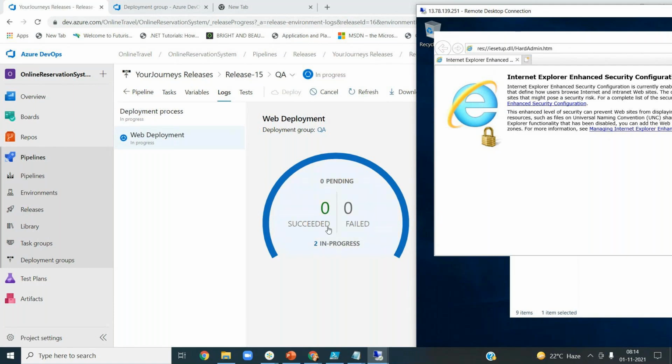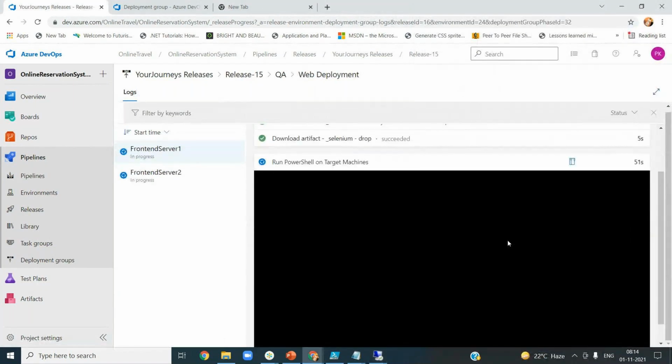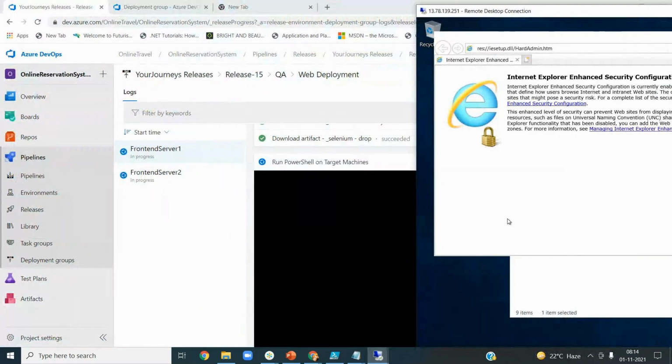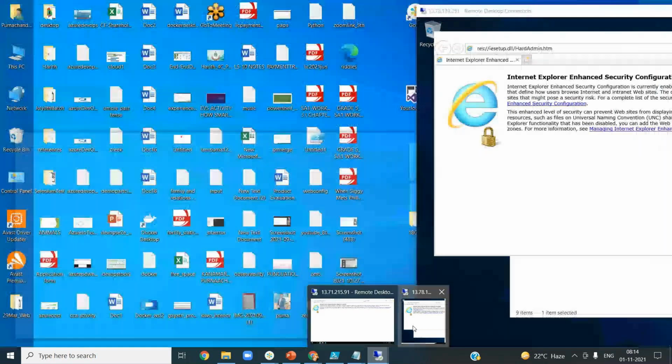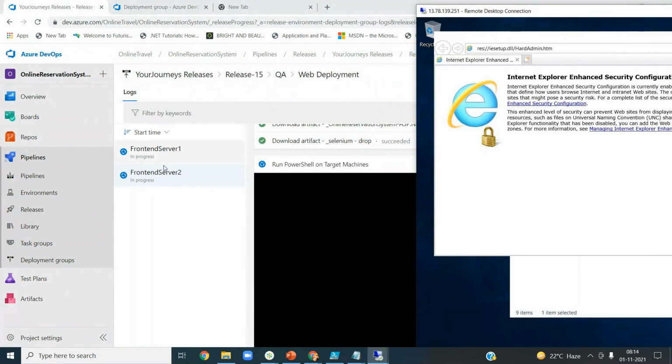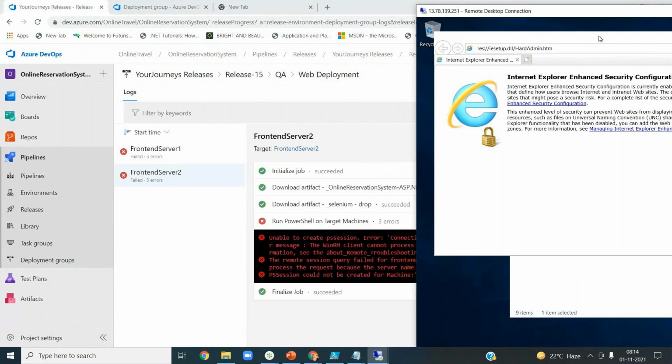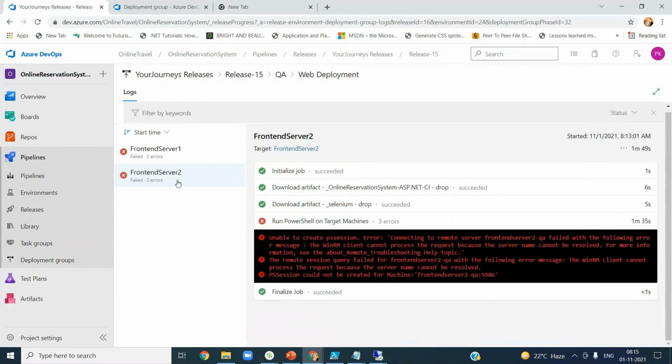Let me check this. Click on this. It started. It will show me both the servers here, because both are part of the deployment group, but my script is going to execute only server 2, basically. 3 errors.